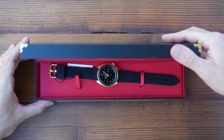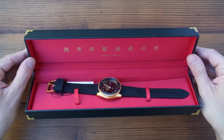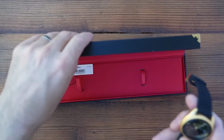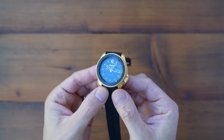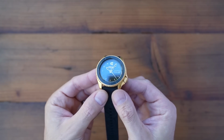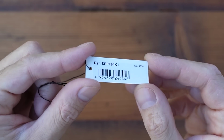I must admit though, when Peter first showed me these, it was the black and gold one that blew me away. Black and gold really is a killer combination and one that's popular with Seiko modders. In fact, both of these watches look a bit like modded Seiko 5s, except they come out of the factory and they feature parts you simply cannot buy off the shelf. The black one for your reference is the SRPF 94K1.